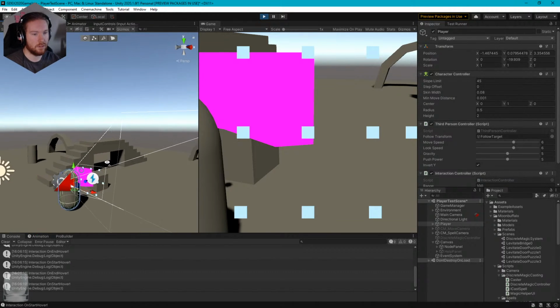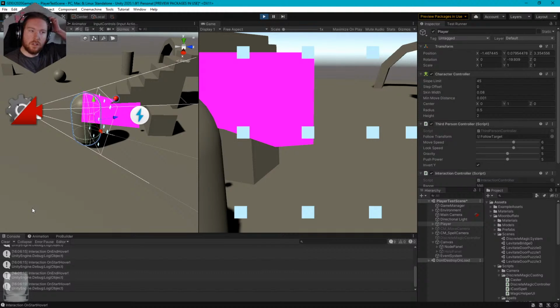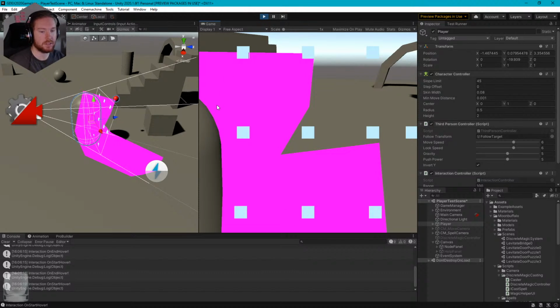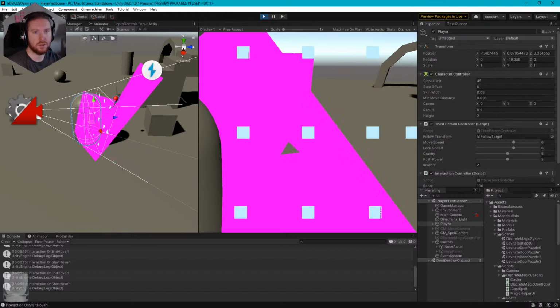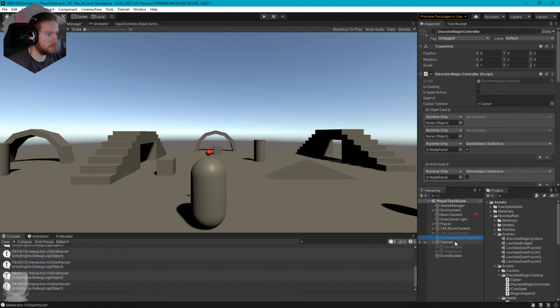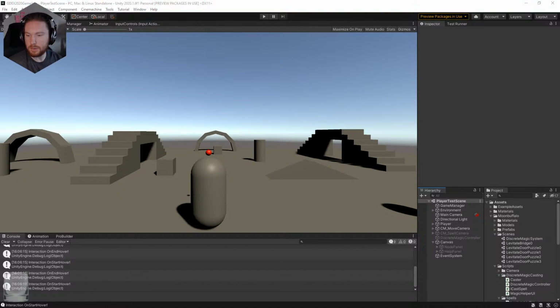Oof. Hold on. Oh, oops. Yeah, the line drawing is messed up. I will see if I can fix that, but although let me take a look here. Plane distance. What is plane distance? I'm guessing this plane distance is probably distance from the camera. Where's that documentation?